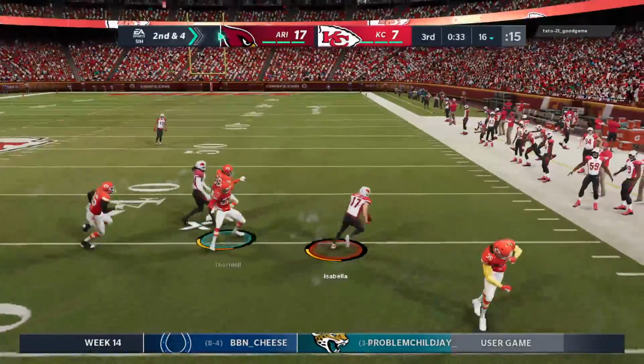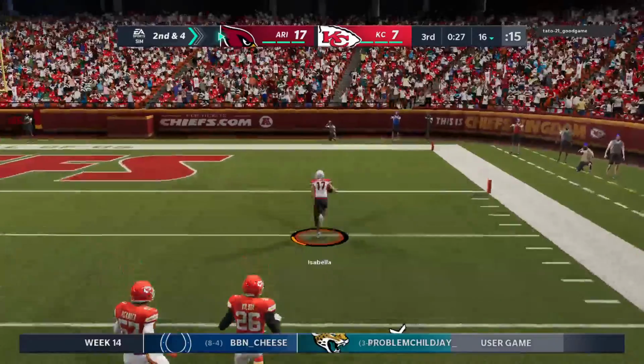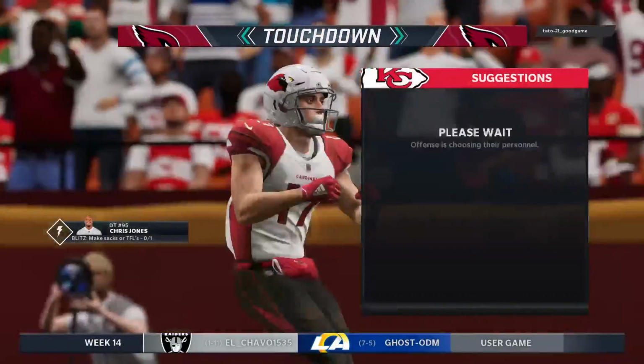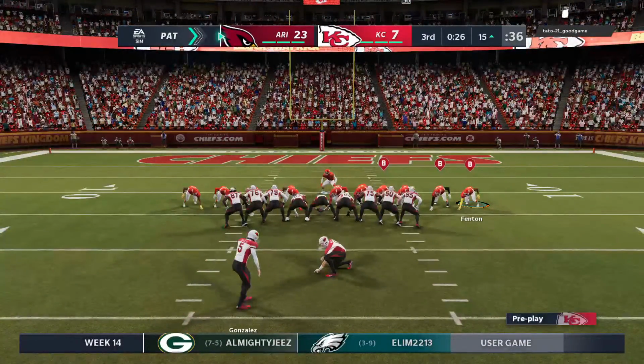Exactly. Now a throw here on 2nd down, and that's complete. He's at the 50. He's at the 30. Touchdown, Cardinals. Andy Isabella, 84 yards. And the Cardinals push further out in front.